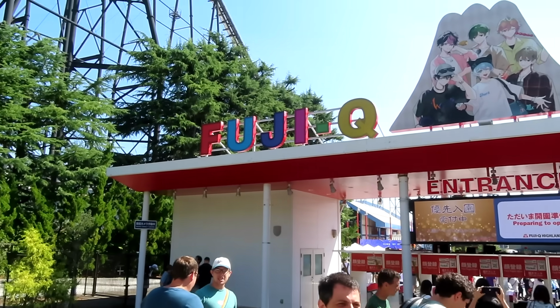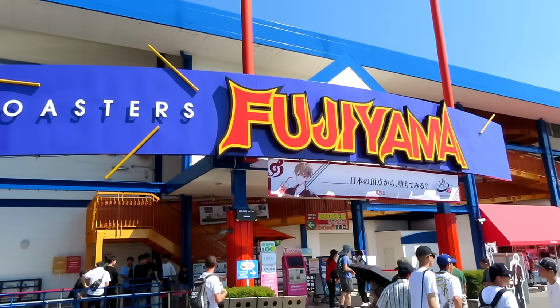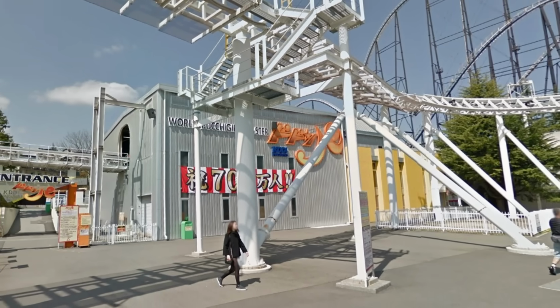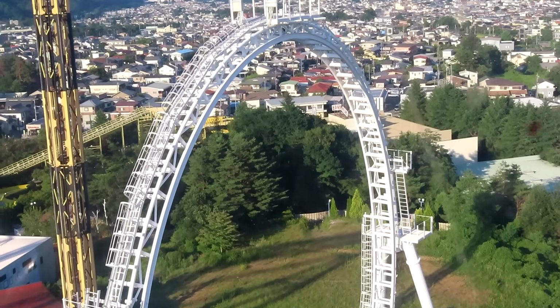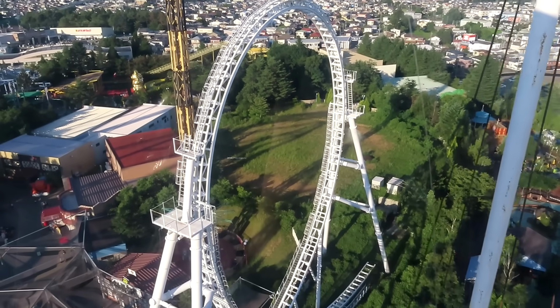The park isn't all that big. As soon as you enter, you see those two major coasters right there in the front, Fujiyama on the left, Takabisha on the right, and there would have been one other coaster right there in the front next to Takabisha, Dododonpa, the world's most extreme launch coaster, but that was shut down in 2021 and finally removed last year. But they still have the vertical loop standing, at least for right now, and it really hurts that I was too late to ride this.